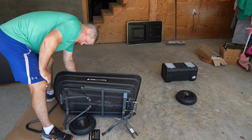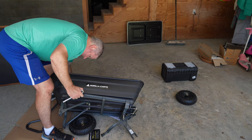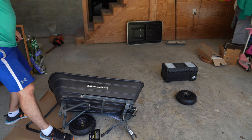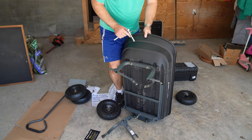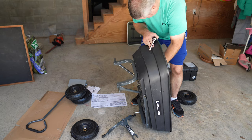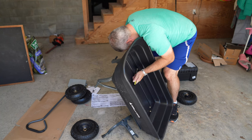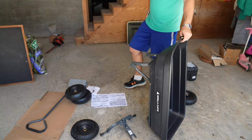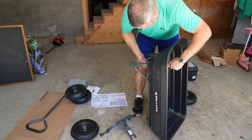Tell you what, since I got this, I'm going to check these other ones. Yeah, the socket's the way to go, man. See, I was able to get that one a little bit tighter. Might as well get them good and tight now, because it's not like a year down the road you'd say, hey man, I'm gonna tighten up my grill cart. No, just do it right the first time. Again, lesson learned, use a socket.